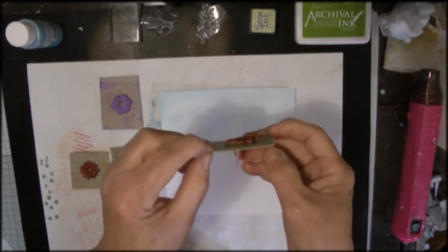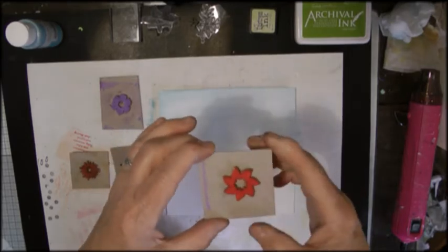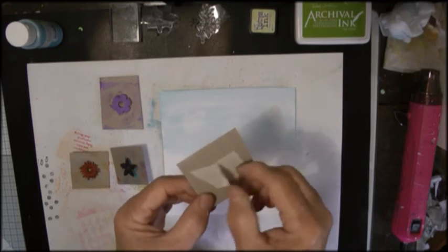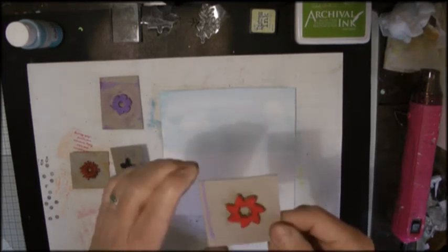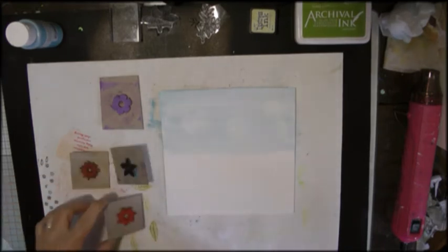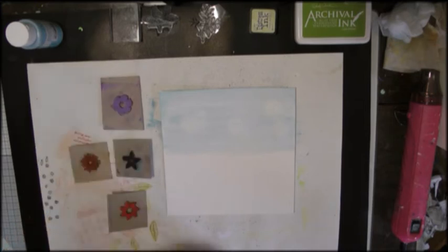I've put two on a piece of stiff card, with a little bit of masking tape on the back so you can grip them and stamp with them. I think this might have come from Amy at Alljoy. And so I've made a few of those and I'm going to use those for the larger flowers on my page, and then I've got lots of ordinary stamps to use for the smaller ones.